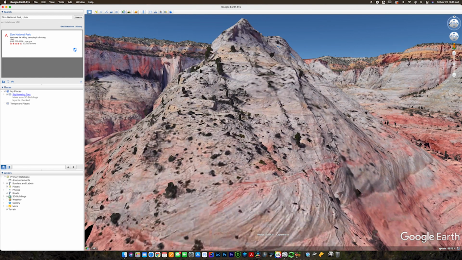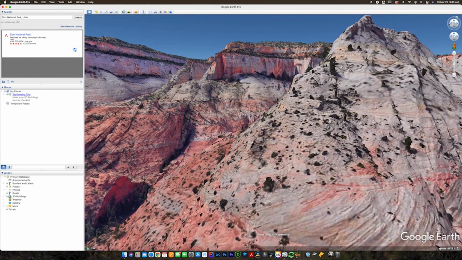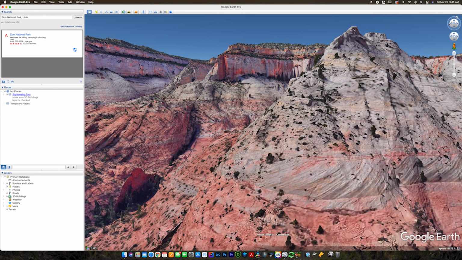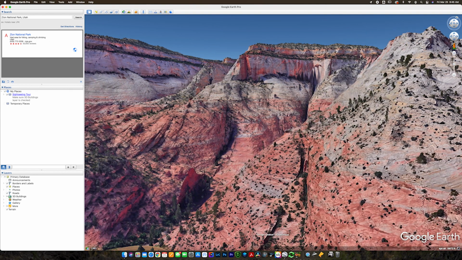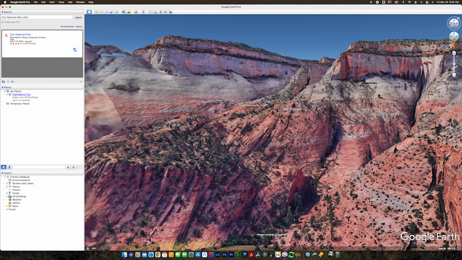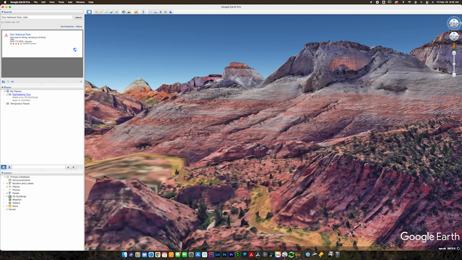So you can see there's obviously a lot of cool spots. Now, what I'm looking for when I'm looking for these cool spots is A, I'm firstly looking for an interesting composition, and B, I'm looking for something that I could potentially use as a foreground. So if I scroll around here, you can see there is some pretty cool features here.